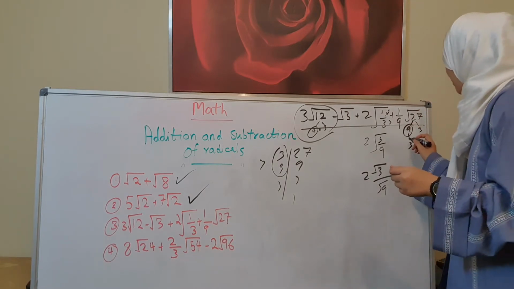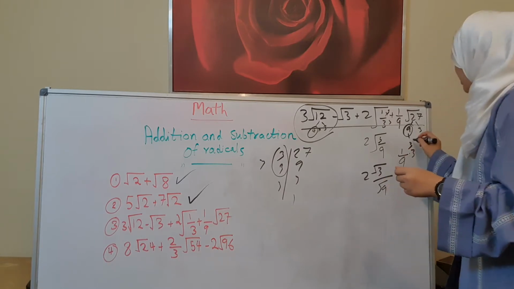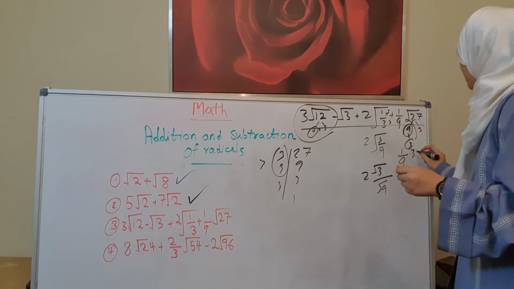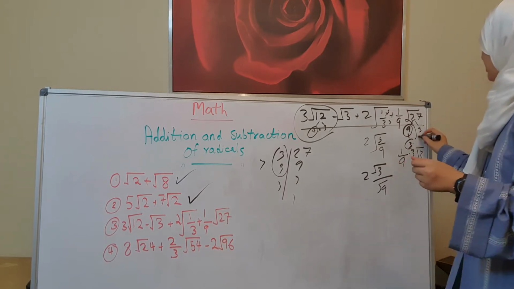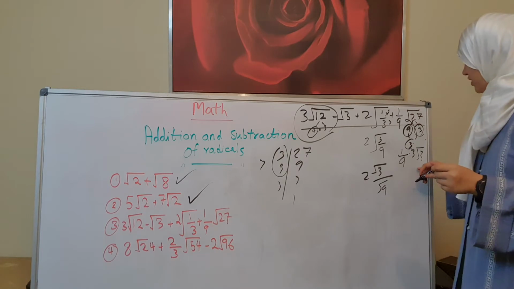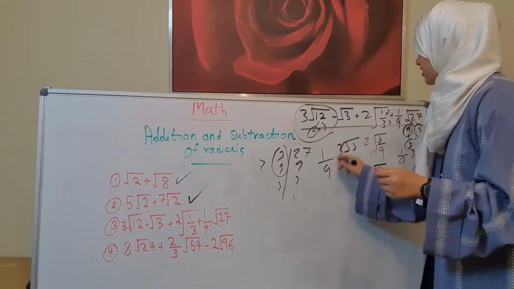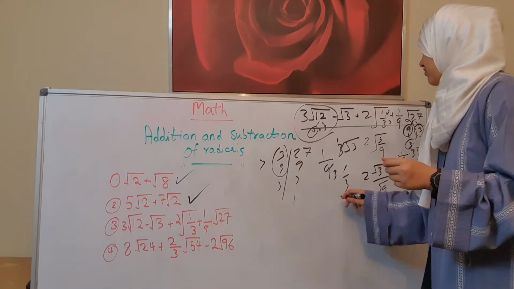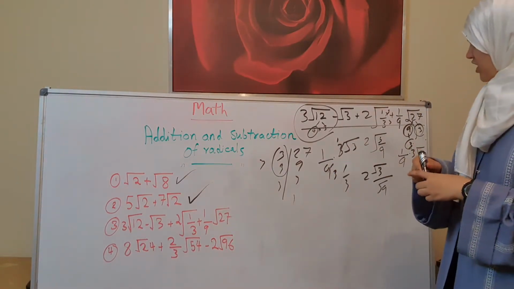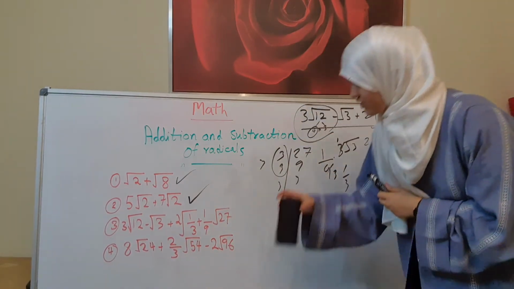So what we will have, we will have 1 over 9 times 3 because we take 3 out. So that means 1 over 9 times 3 radical 3. That 3 is inside. Now what we have here, 1 over 9 times 3 radical 3. We'll cut 3 by 9, that means by 1, and here by 3. That means we have 1 over 3. After that, let us put in a full step to solve the third step.